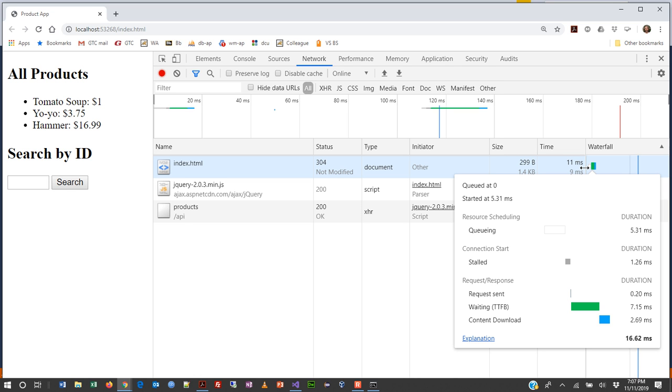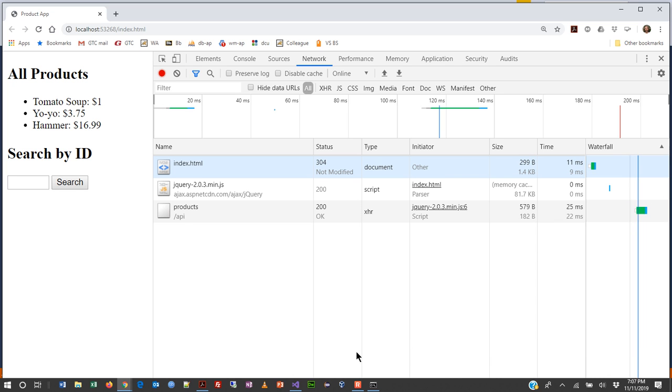The request was sent, that only took 0.2 milliseconds. Waiting for 7 milliseconds, and then the content download only took 2.6. Total 16.62 milliseconds altogether when all was said and done. So I think it's fascinating when you watch the things happen.